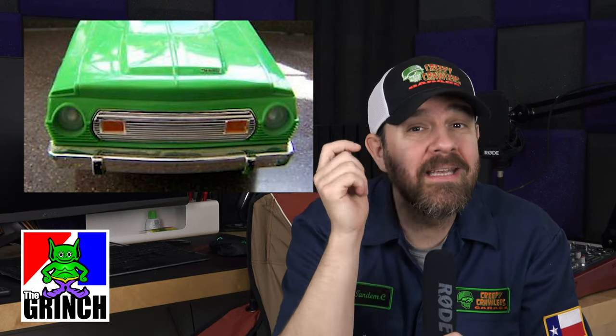One thing I'm also going to do — the original grill had some running lights in it, which I'm going to pull out and put down where the bumper used to be. We're going to be deleting the bumper, but the fascia we're going to build there — I'm going to move the lights down there and keep the grill very clean. But we need to design that up and come up with what this grill is going to look like now that we have a blank that we know fits.